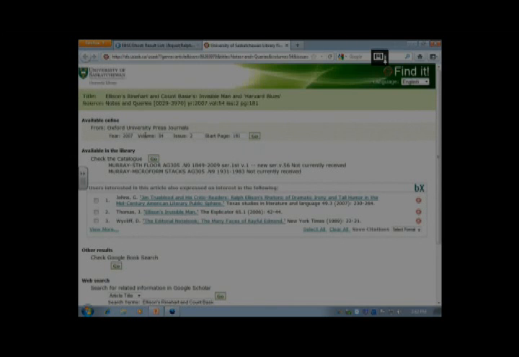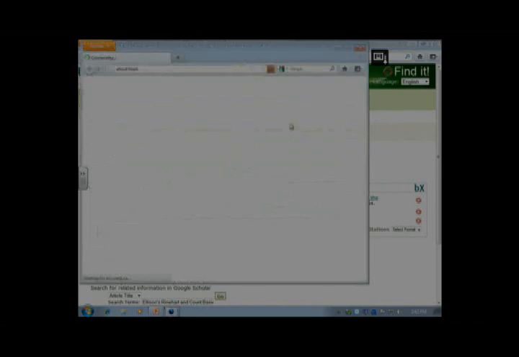This one, we don't have it, but there are articles where it says there isn't full text, you click Find It, and it tells you it's in a database, and it'll be listed up top here. Actually, sorry, I'm wrong. This one does say that Oxford University Press Journals has it, so let's follow the process through.